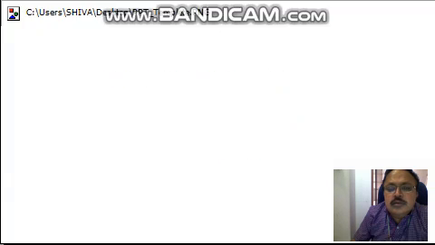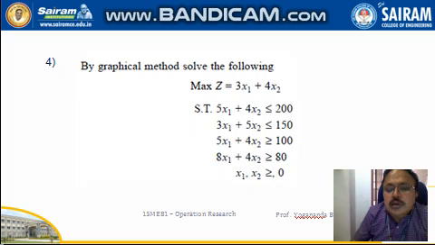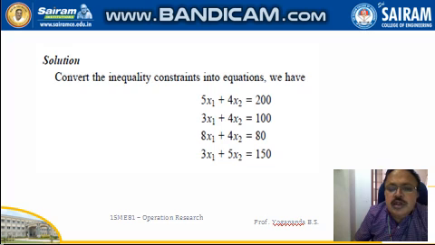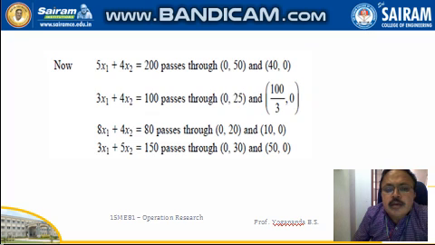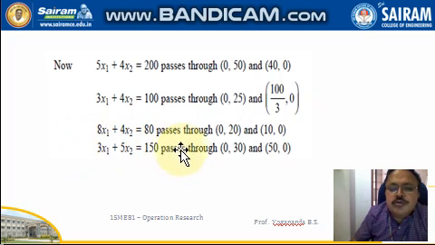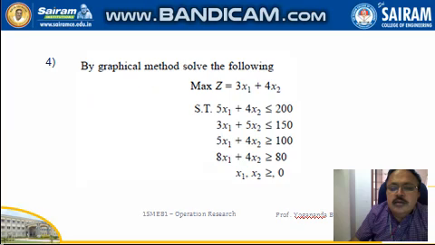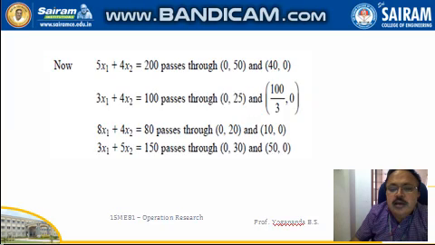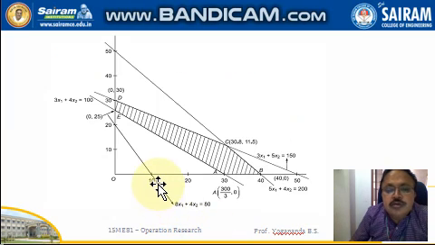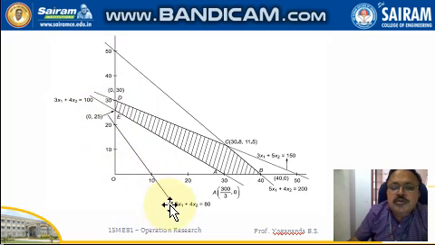Then we'll have 5x1 + 4x2, that is over. Then the next equation 8x1 + 4x2. So we'll have the coordinates 10, 20. So for that one line is drawn here. So 10, 20, for which you see the constraint and take the area accordingly.